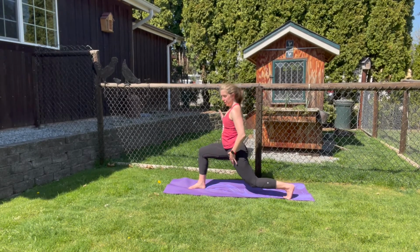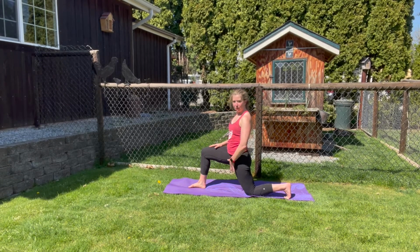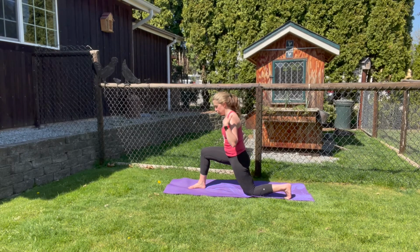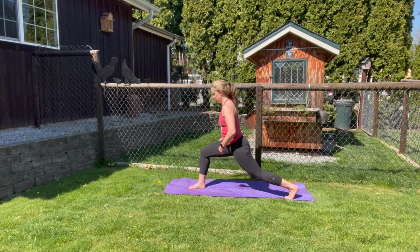Feel free to come down to your left knee. Don't be afraid to come down to your knee because I really want you to feel the groin stretch. So keep your shoulders over your hips. If you feel like you're off your knee, but your shoulders are forward, you can let go of that stretch.